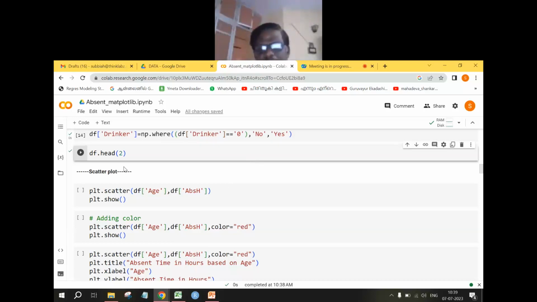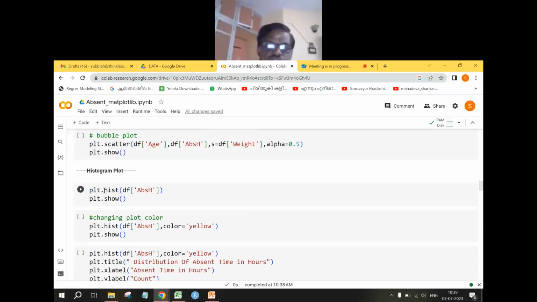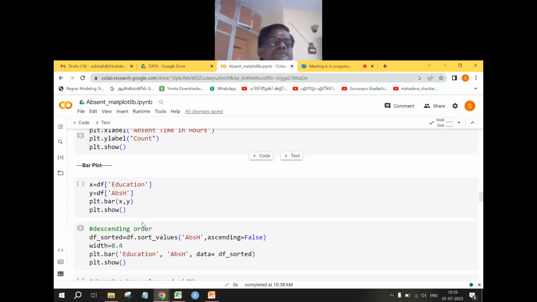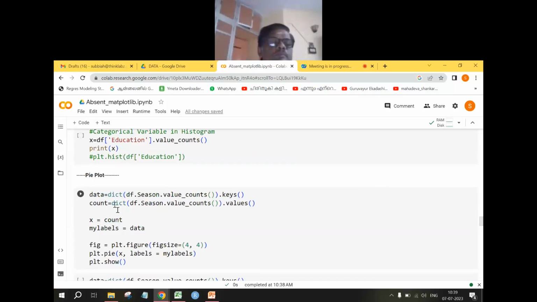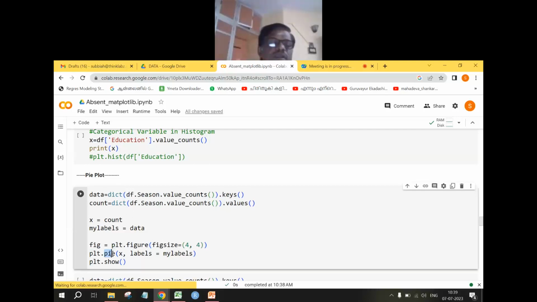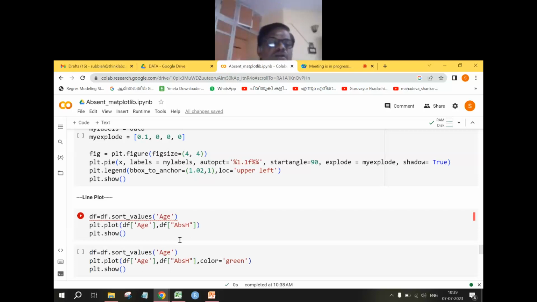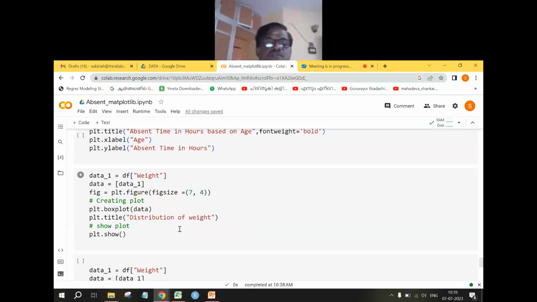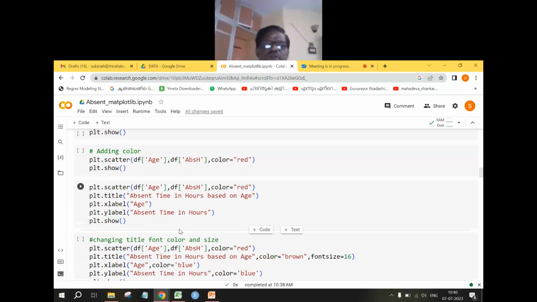Okay, that's a message I would like to share with you today, because this is a technical term, scatter, this is a technical term, histogram, and this is a bar chart, and we have line plot, correct? So this code is a syntax, based on a syntax. Therefore, that is not our aim today.